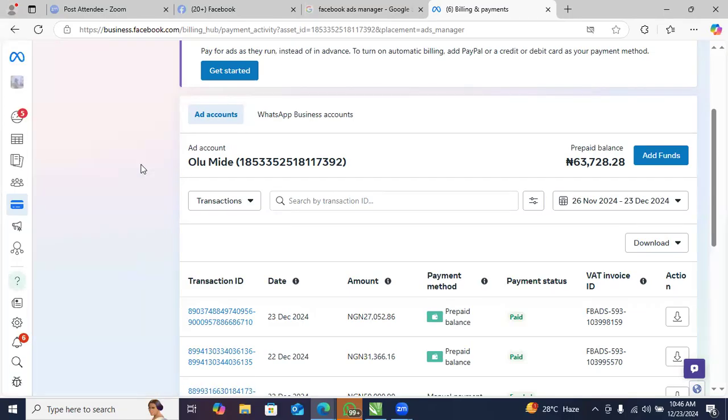So now imagine we want to run an advert. I said initially we have to choose the type of advert. For today's class, we are running an awareness campaign. Everybody is going to do that. Even if it's 2,000 naira you want to run, just do it for maybe 2 days and share with us the results, where the result gets to, and so on. So you send a screenshot in the group chat.